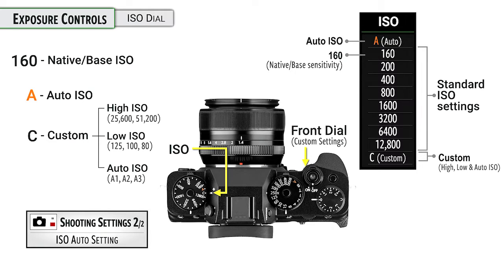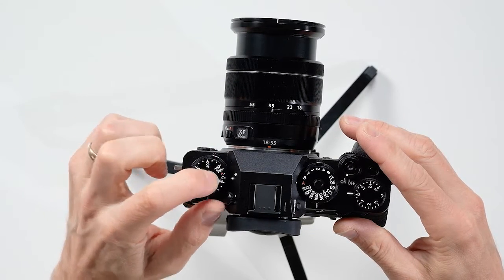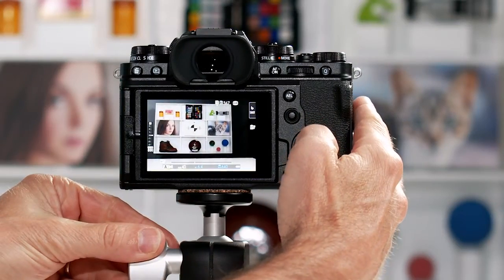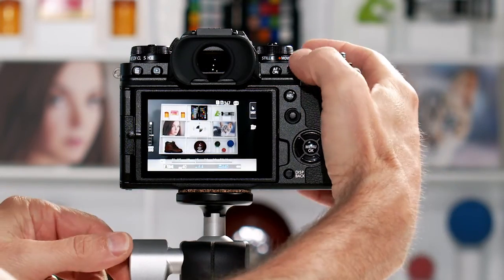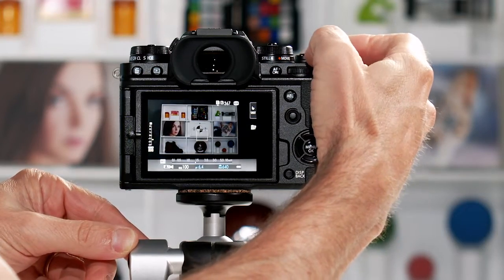And so let me show you on the back of the camera. Well, let me show you on the top of the camera first. We're going to go ahead and select it into the C mode. I'll go ahead and lock it in there just to make sure we're good and well locked in there. And if we look on the back of the camera, now you'll see, and let me see if I can do something to darken this image up here just a bit.